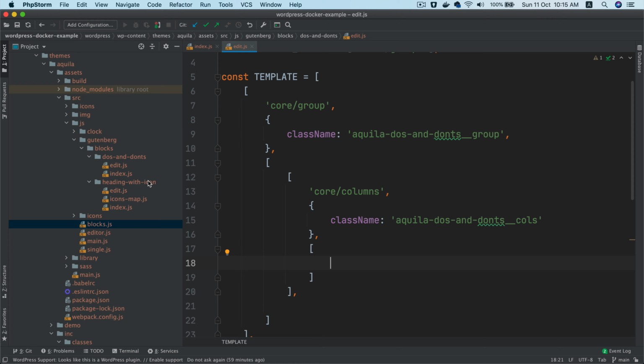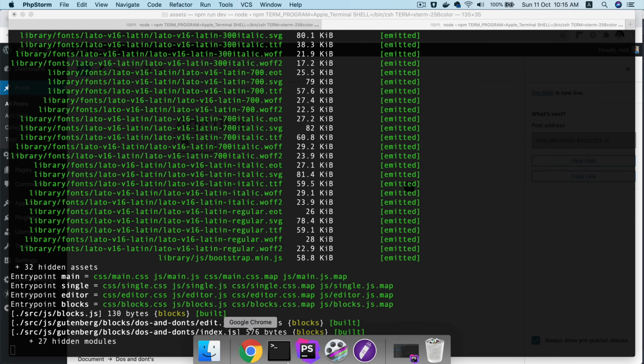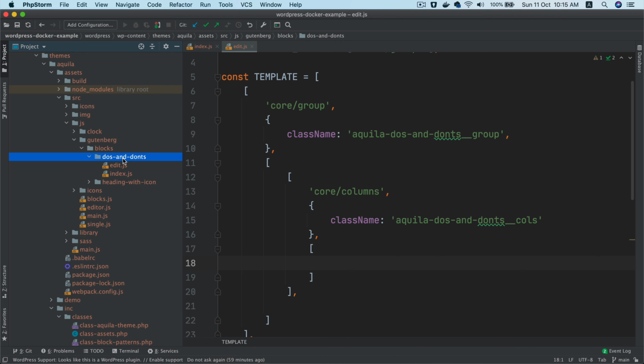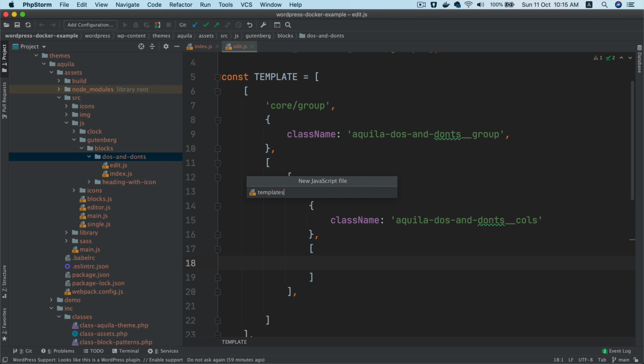So what I'm going to do is I will create a file inside of do's and don'ts, and I'll name it as templates.